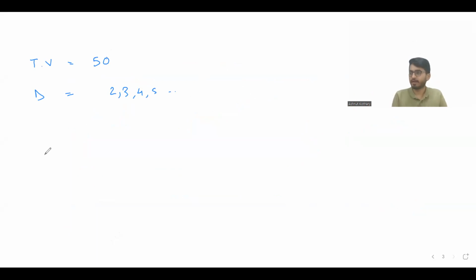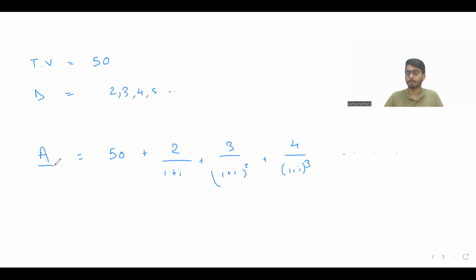So now I can say that the fair value or the correct value will be 50 plus 2 divided by 1 plus i, plus 3 divided by (1 plus i) whole square, plus 4 divided by (1 plus i) whole cube, and so on. This will give me a theoretically correct price, which is P. Now, this is the price at time 0. At time 1, I can again perform this and get the correct foresight price. Now the actual price at time 1 will be different only if there is a difference in the dividends also.